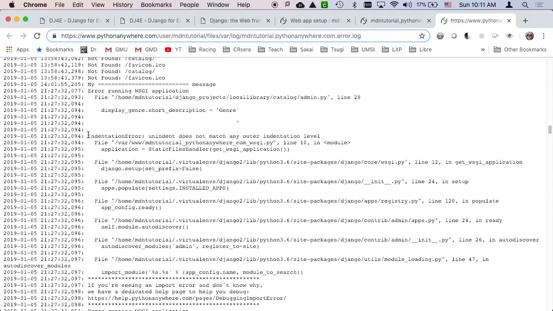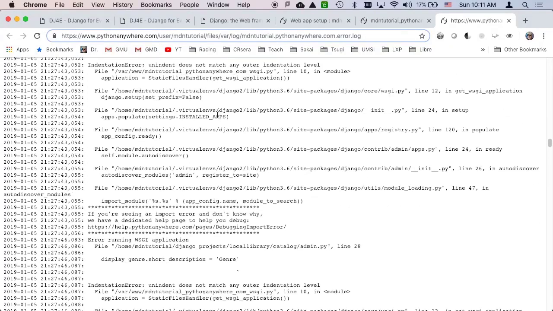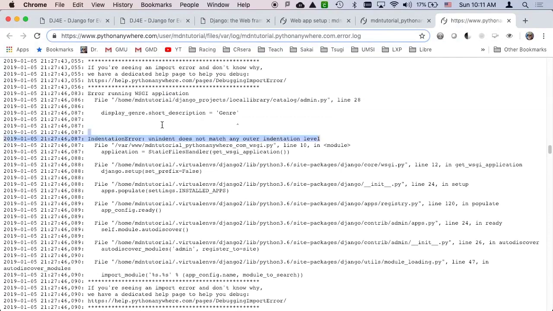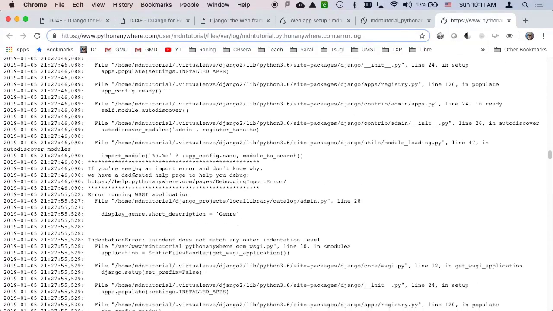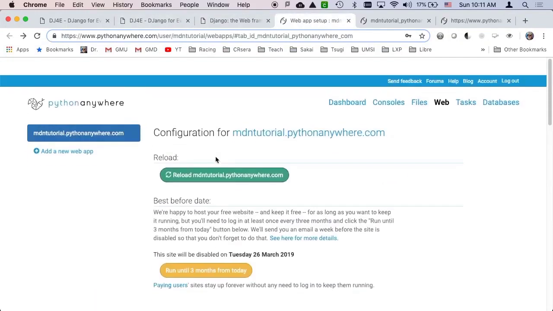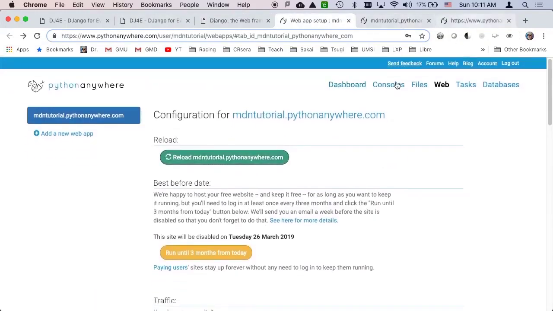Oh, this one here, this was an indentation error. I was making a change to code. These are later ones. So you just get used to this. Again, indentation error. I finally fixed that. So every time you fix it, remember you've got to go back and reload it, right? When you change these things, you want to reload it so it runs it.